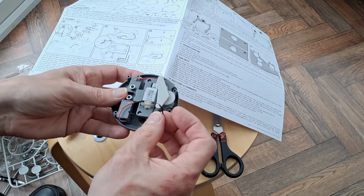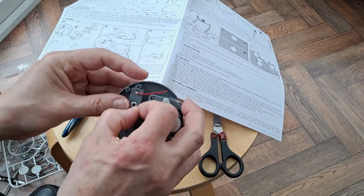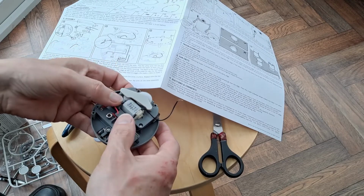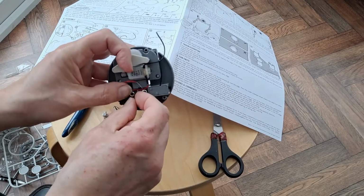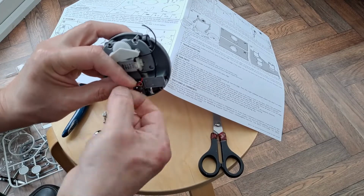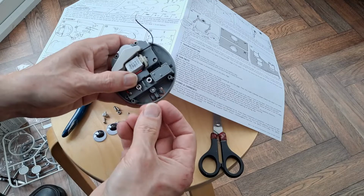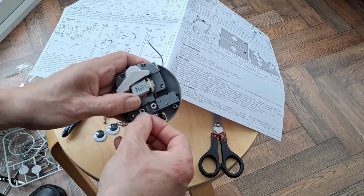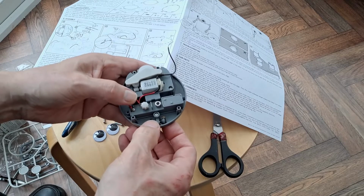So, black from there, red from there. I see, red from there is going to go in there, red from there. It's going to go in there, so it's red to red. And then that bit of stuff's going to go in there and hold it all together. Probably don't need to twist them together, but I'm going to give them a little twist. Okay, that's going to hold them together.